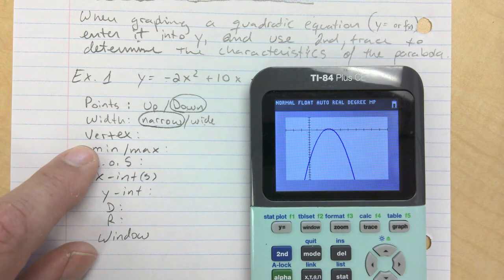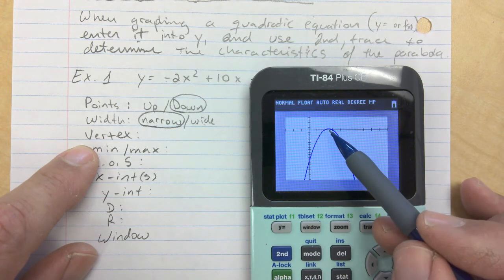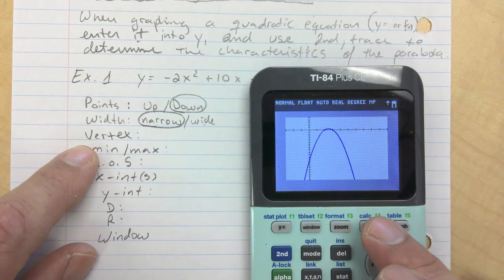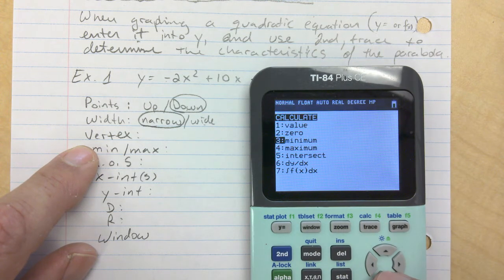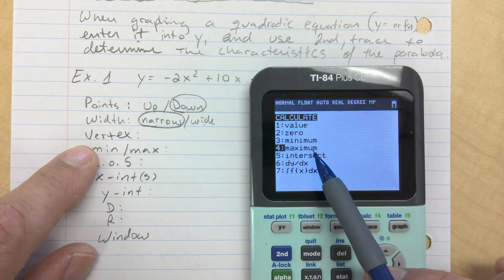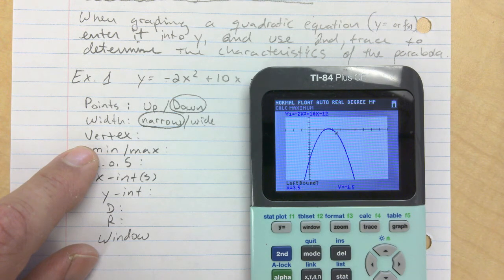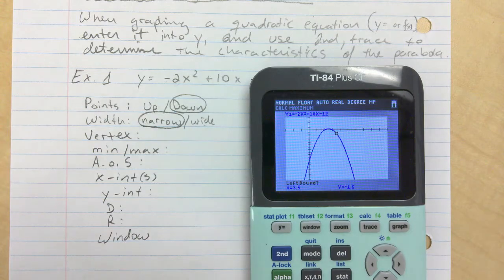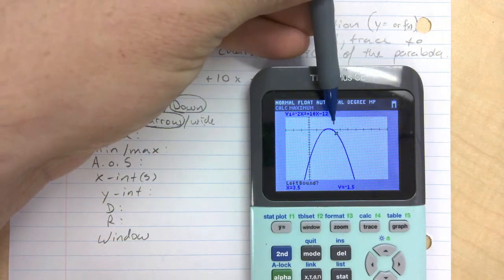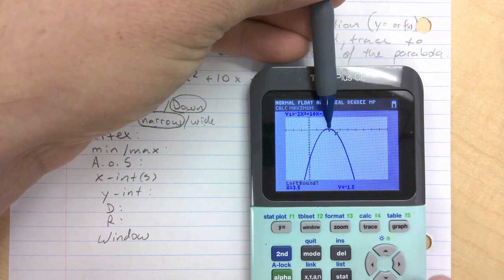Let's go ahead and find our vertex, okay? The first thing we're going to do is find our vertex. Here you have to pay attention, okay? We're going to go second, trace, and you have to pick between min and max. What do we have in this case? We have a maximum, right? Because the curve goes up and reaches a maximum, so you have to pick the right one. So we're going to pick maximum. Hit enter. And watch what it says. This is our reference point right here. This is the vertex we're after. It's at the top of the curve.